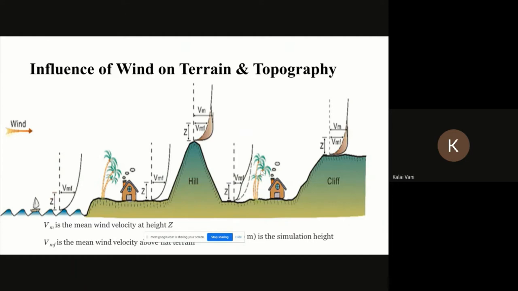But why do we need to consider wind on our structure? Wind is flowing, and a cyclone comes every year. So why do we need to consider it on the structure? In olden days, the population was scattered, and we did not have high-rise buildings. But now the population is increasing, the standard of living is also increasing, so we are moving to high-rise buildings. And industries are also increasing day by day, so the population is also increasing.